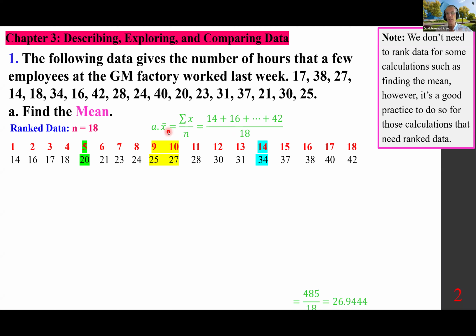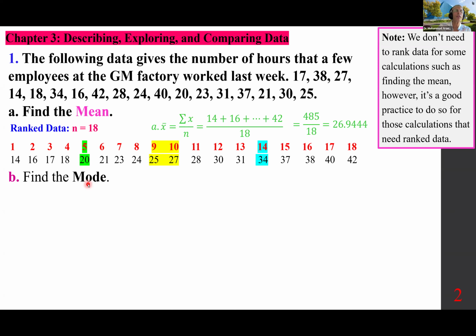So add them up, divide by 18, and 485 over 18. Notice I have 4 decimals. As far as the number of decimals is concerned, sometimes if they don't say rounded, you just keep on writing a few more, or you write the exact fraction. Of course, this has to be simplified if you can simplify. I hope everybody is clear. If not, that's the exact answer. That's one way to do that.